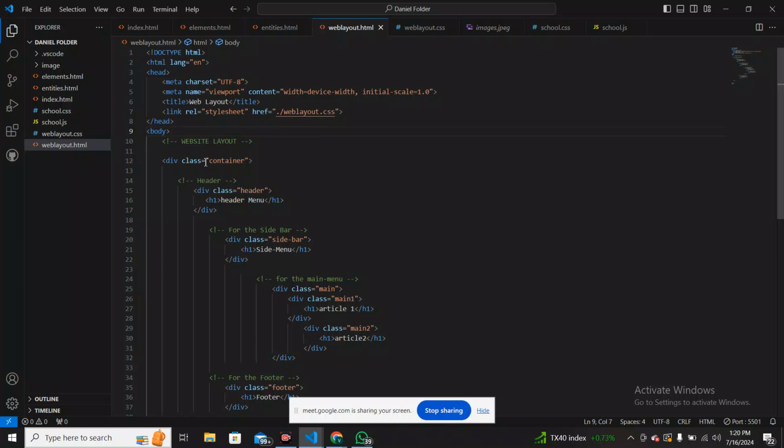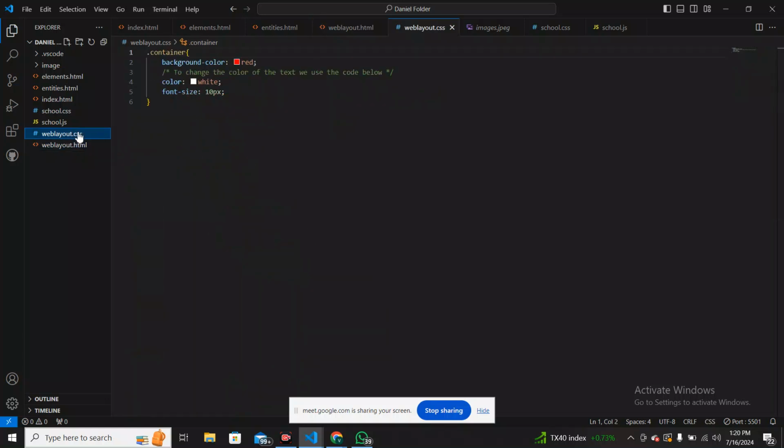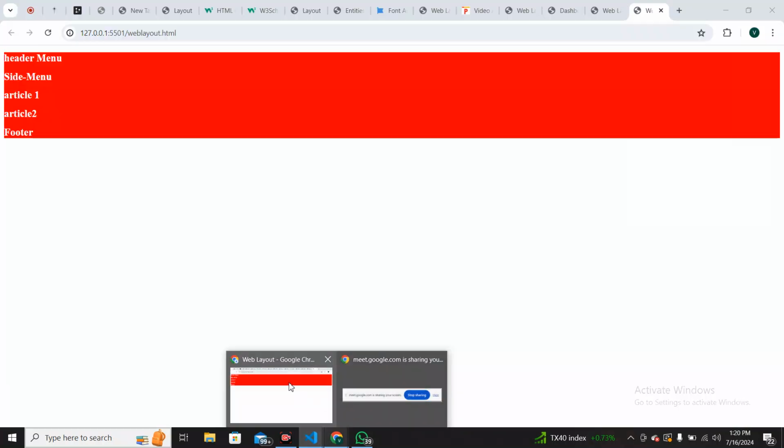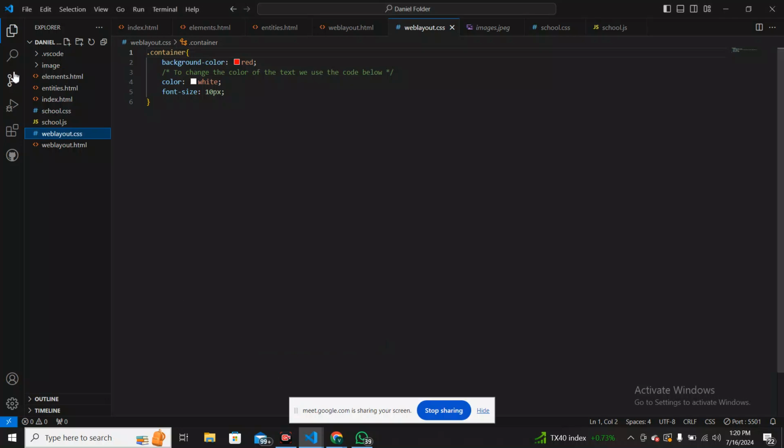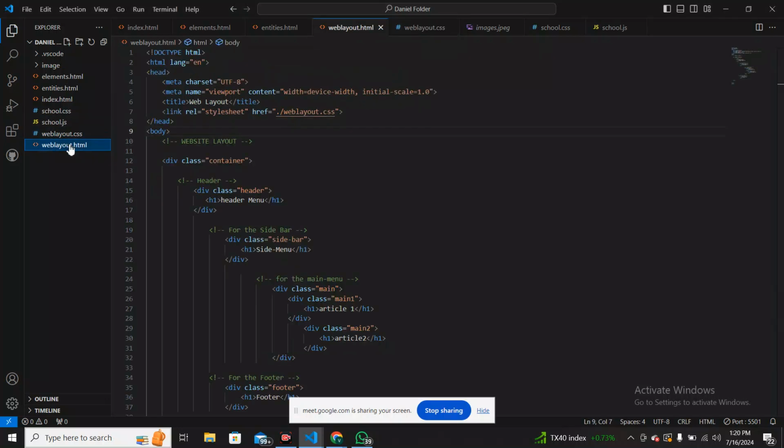Yes, sir. But since this one has a class here, if we come here and say dot container and check, it will still give us the same result. But in this case, it will only talk to the children it is housing.